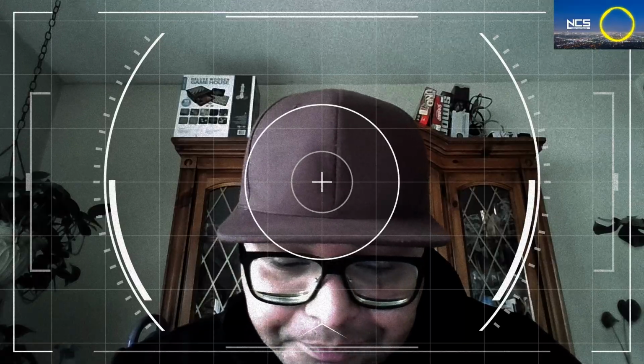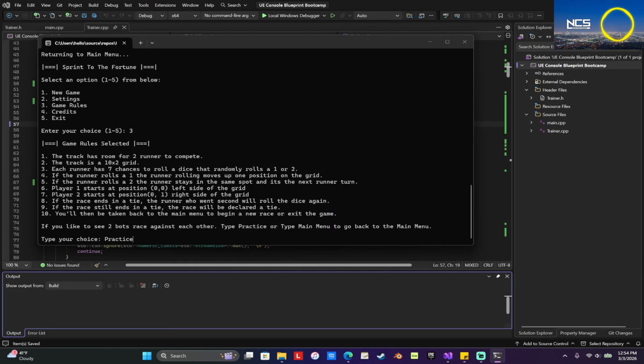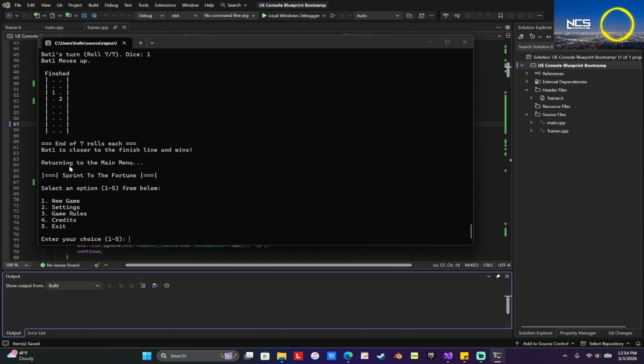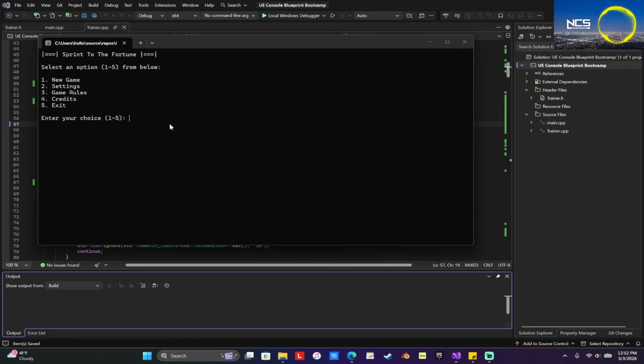Let me see what else. I fixed the game rules, so typing in main menu, to make it look a little bit more professional in the UI, and it asks for the input and returns back to the console. Basically, I made the UI look a little bit more appealing, because everything was kind of scrunched up almost in paragraph form. So I added extra spacing in between the lines to make it more readable for the user. Like I had mentioned at the beginning of the video, I also polished up comments in the code. I polished up a lot in the game rules.